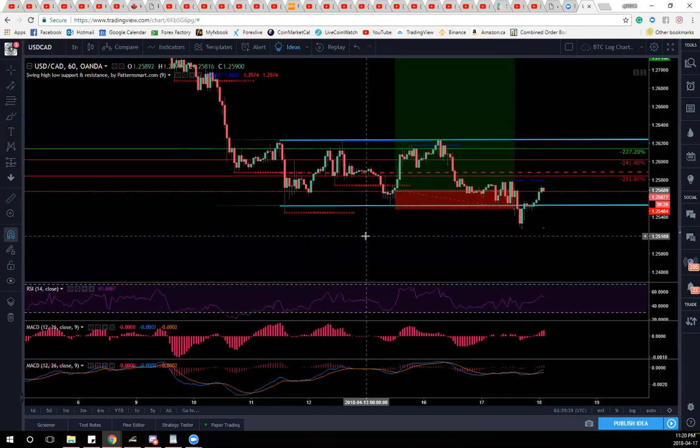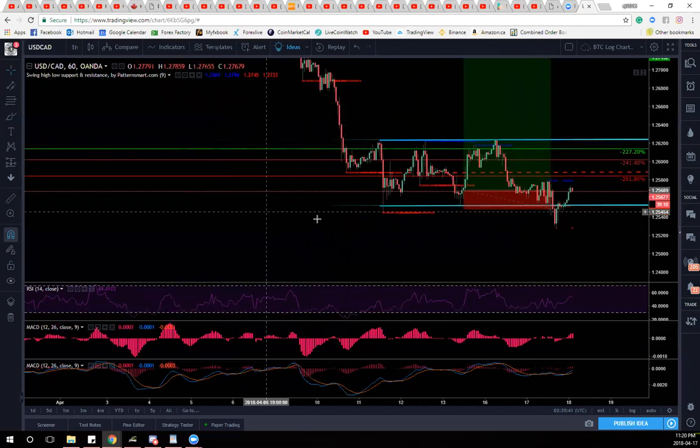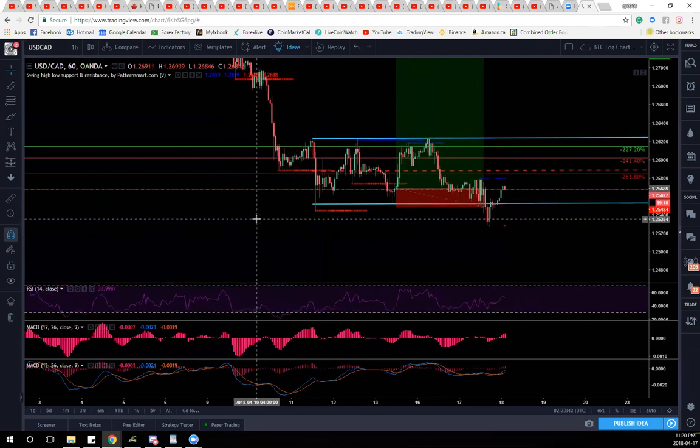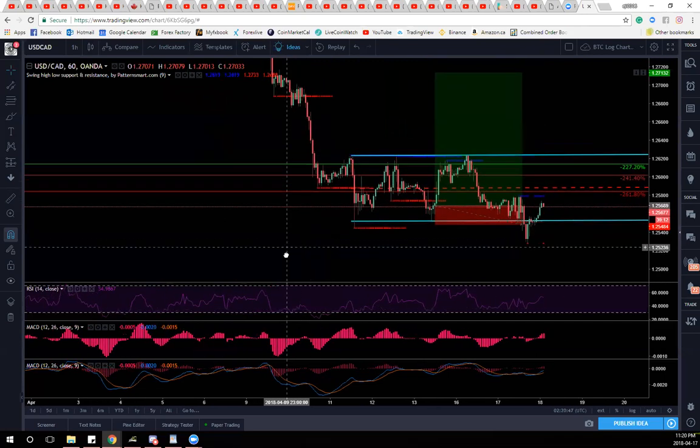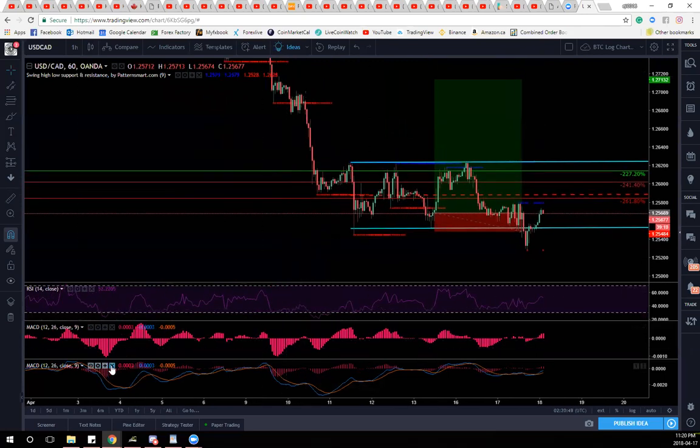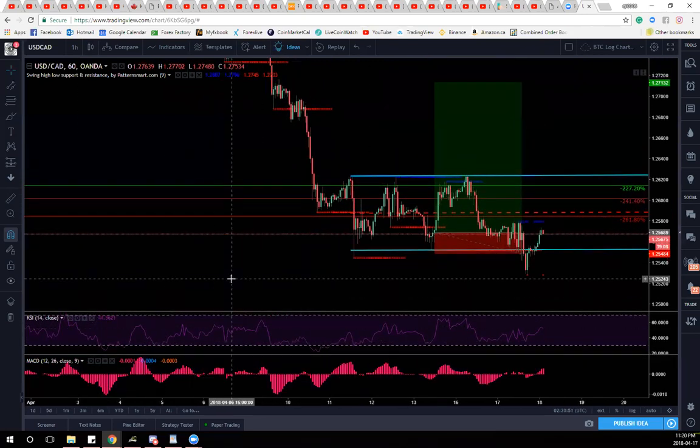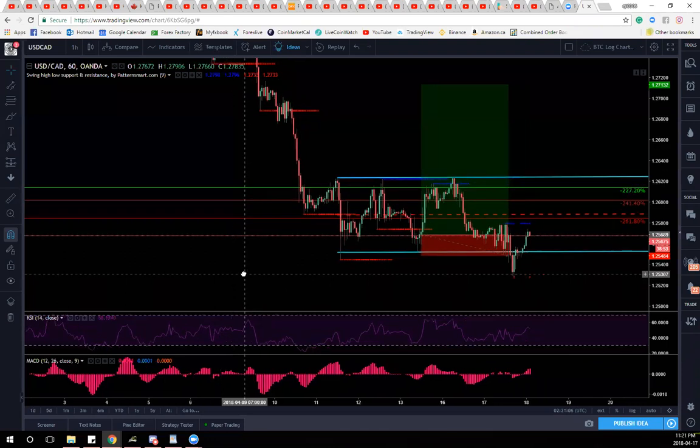Let's see here. I'm just trying to find a good example. And the other thing I never quite could grasp is how to look at them in different time frames to use for making a prediction. Yeah, so of course, especially the RSI, it'll become oversold much quicker on a smaller time frame versus a bigger time frame.